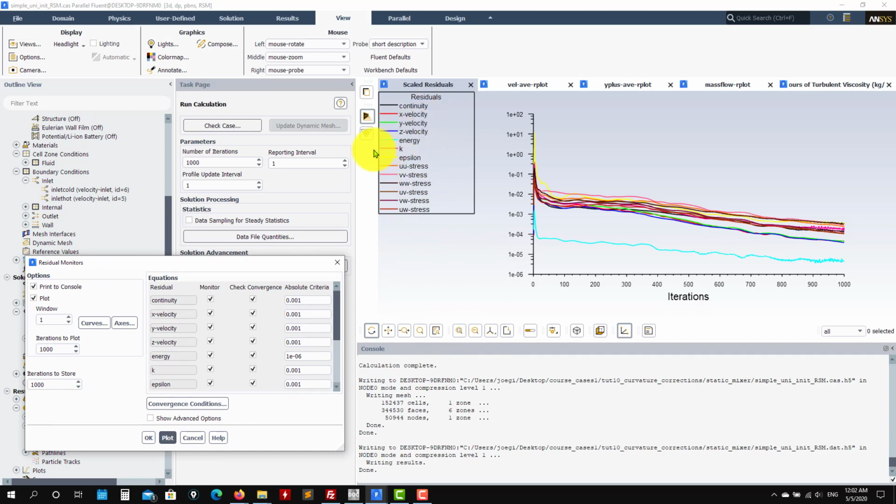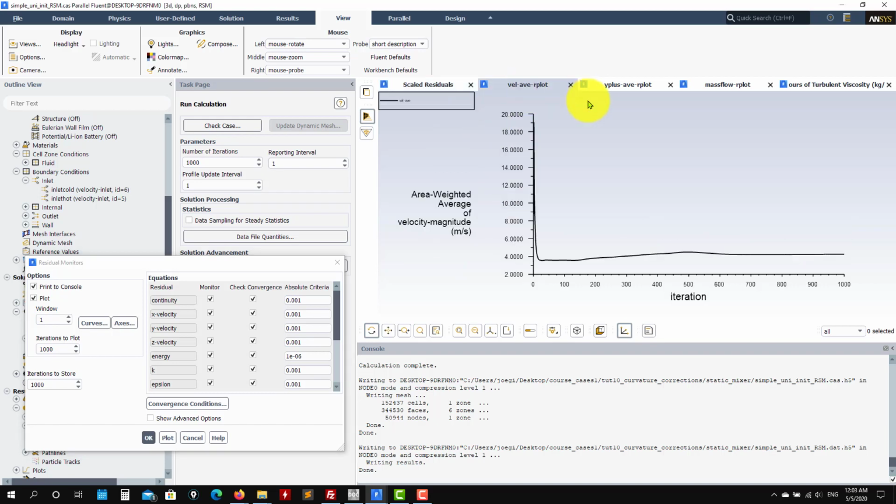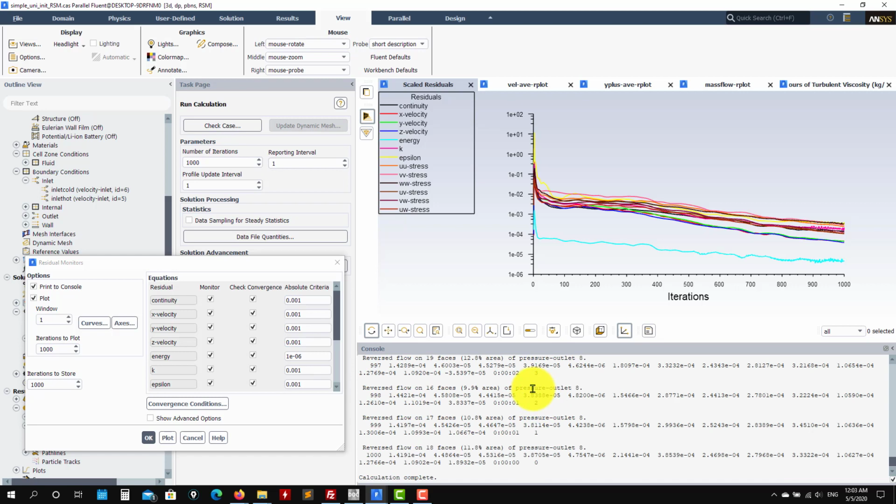You are solving equations for k and epsilon, and you need the epsilon in these equations that we saw in the theory. So you have 8 additional equations plus energy plus this one. If you have scalars, you will have more equations there. So it's very expensive. And look at that, we have this behavior, velocity at the outlet, it didn't converge.